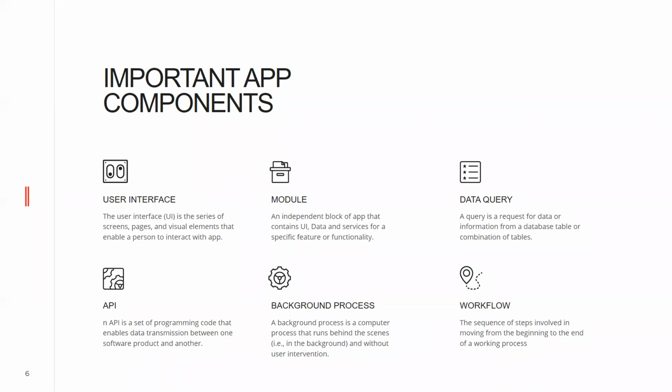Workflow is like a sequence of steps from start to end. Let's say a typical process has 10 steps. For that process to succeed, all these 10 steps have to be done by the user. So these are a number of steps that are stitched together. There is a starting point, there is an ending point, and in between there are a number of steps.